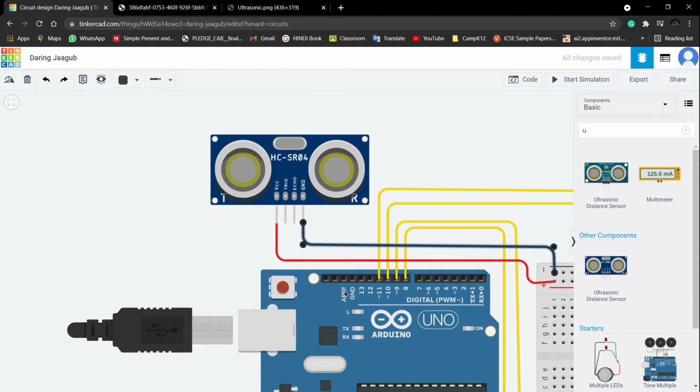Since we have 14 pins and we have just used 4 pins, we can also use another pins. So let's take this trigger pin and change, before that change color to pink.